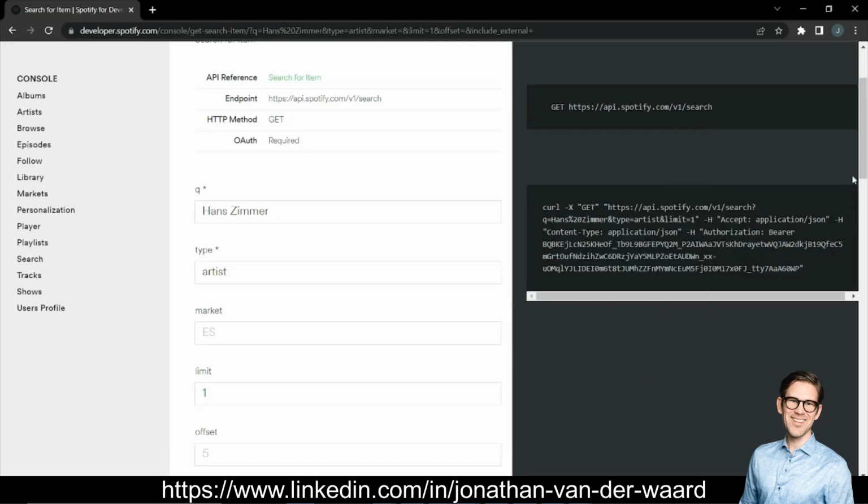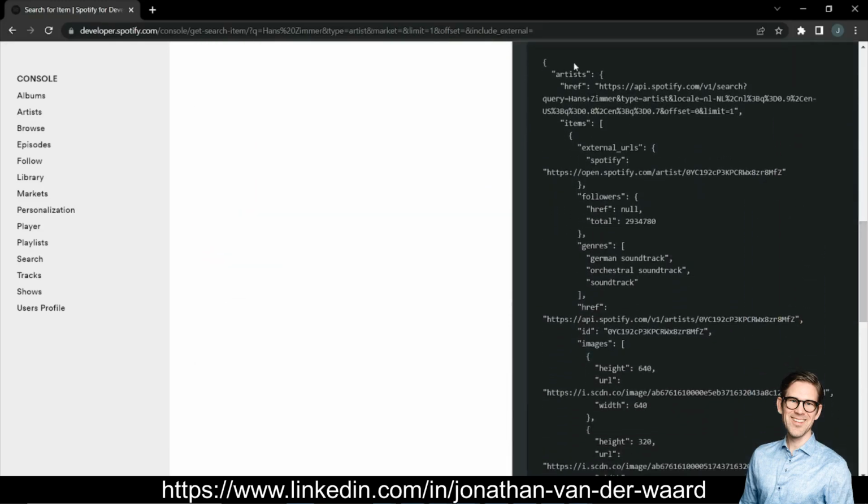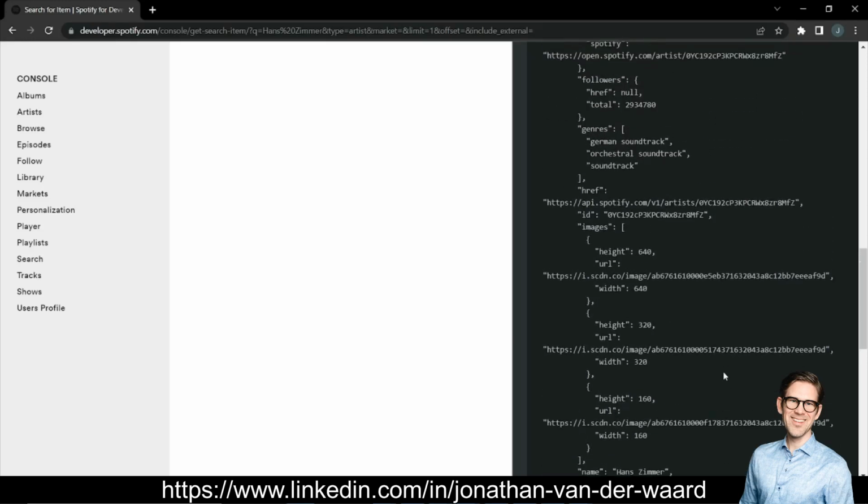All right, so the output that the Spotify API provides us with is the following. We get some information in the JSON format. Let's just check. Yes, there's German soundtrack. And if we scroll down, we see the name Hans Zimmer, artist, popularity index 80. I think that's right.